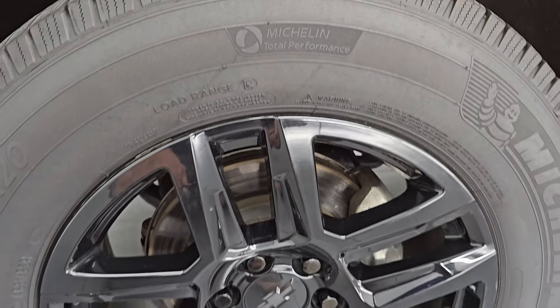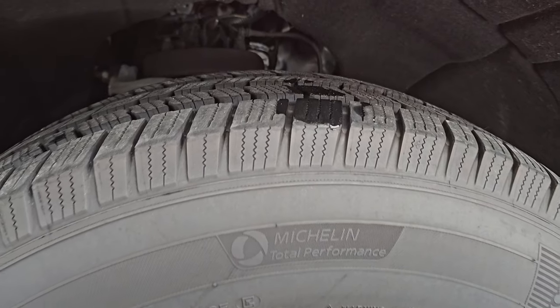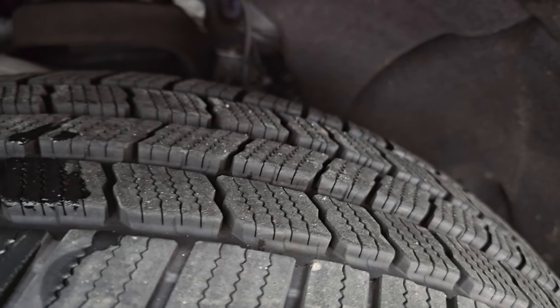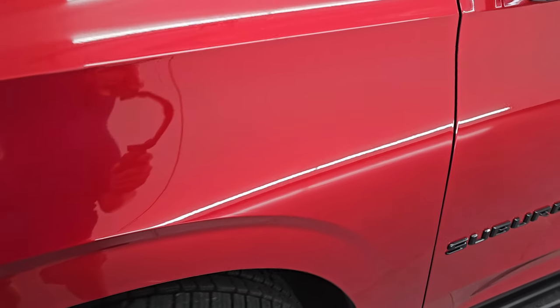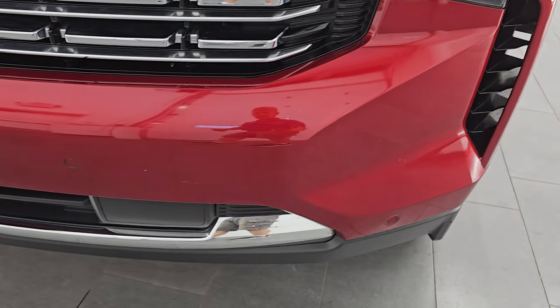This one does come with the painted alloy 20-inch wheels and it has Michelin Defender LTX tires. These are LT275/65R20s. I would say that they have probably about 70% of the tread left on them. The underbody from what you can see is in pretty nice shape. The front fender's in nice condition as well — I didn't see any major dents or dings on there. It does have the LED headlamps and LED running lights. I'll turn all those on at the end of the video.